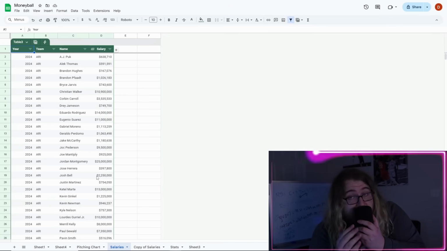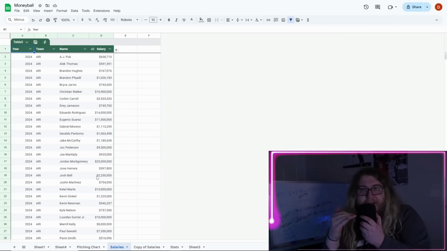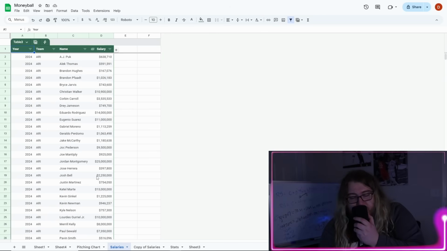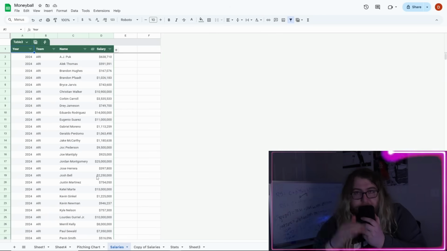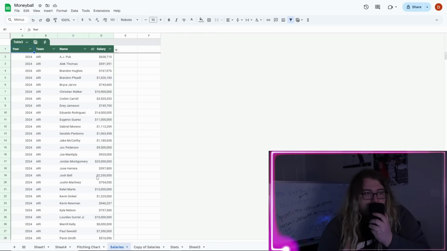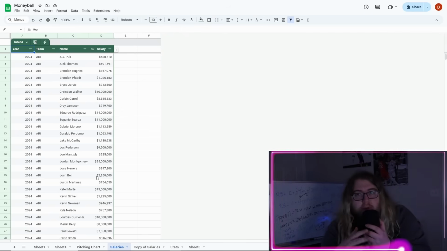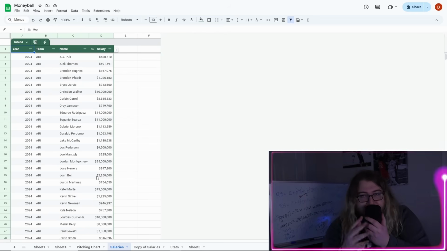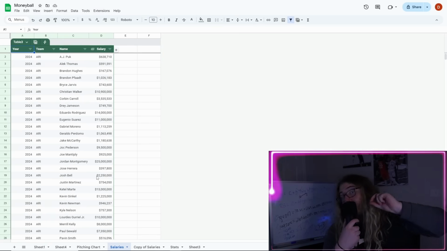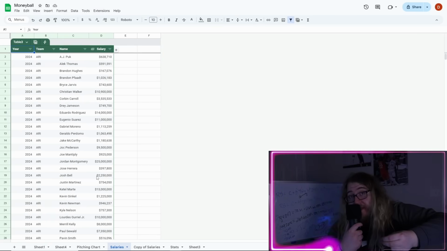Found a website that did have at least an Excel file that I could dump in all of the salary data from 2011 to 2024, and I got every single player that was in there. And you can see I have it sorted right here by team and year and all that, and alphabetical order, not necessarily money amount. The thing with that is that this is just the opening day salaries they had.